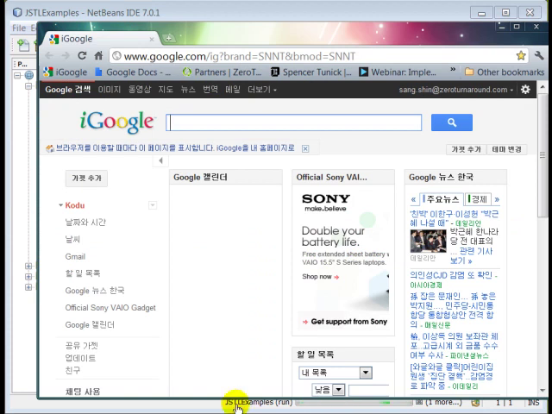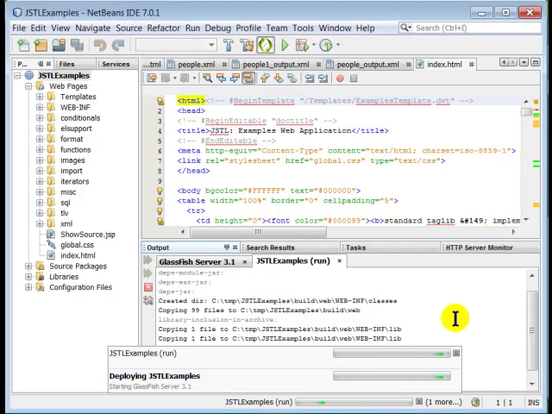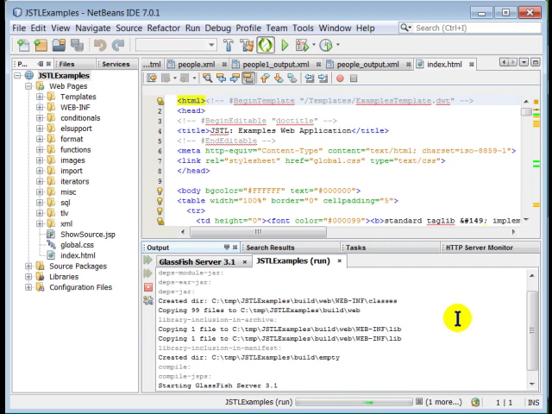Okay, why is it taking so long? Okay, now it's deploying.